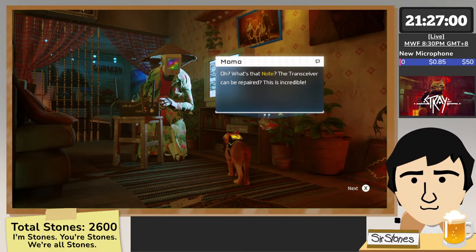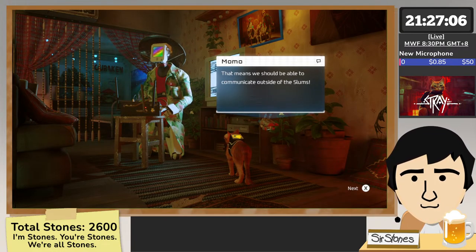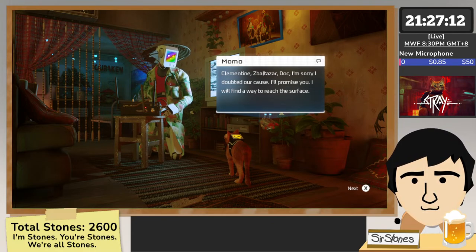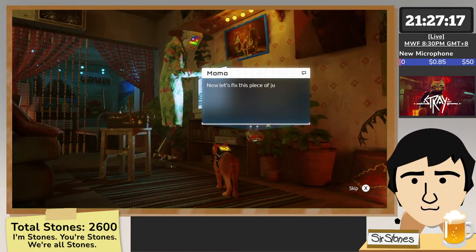Oh, what's that note? Transceiver can be repaired? This is incredible! That means we should be able to communicate outside the slums. Clementine, Balthazar, Doc, I'm sorry I doubted our cause. I promise you, I'll find a way to reach the surface. Might be able to find a way up.